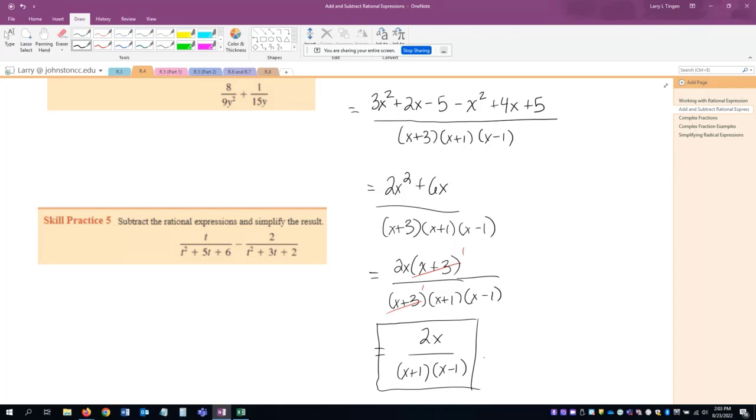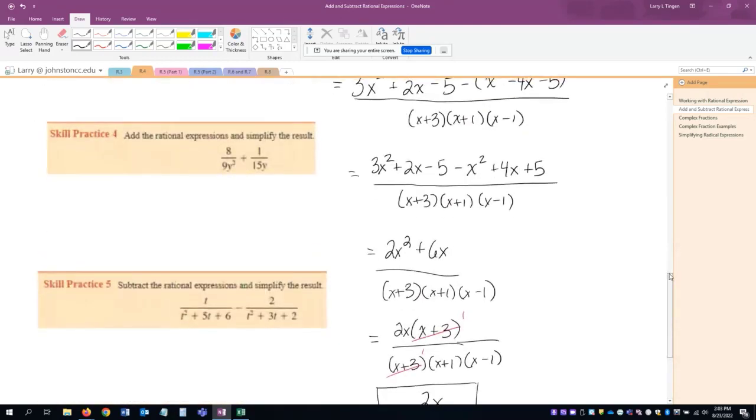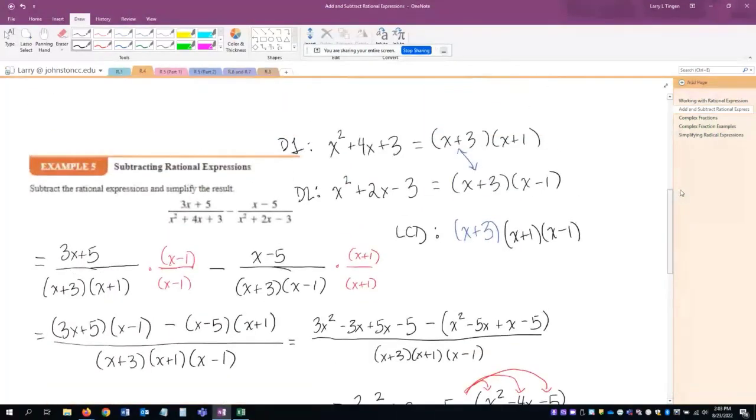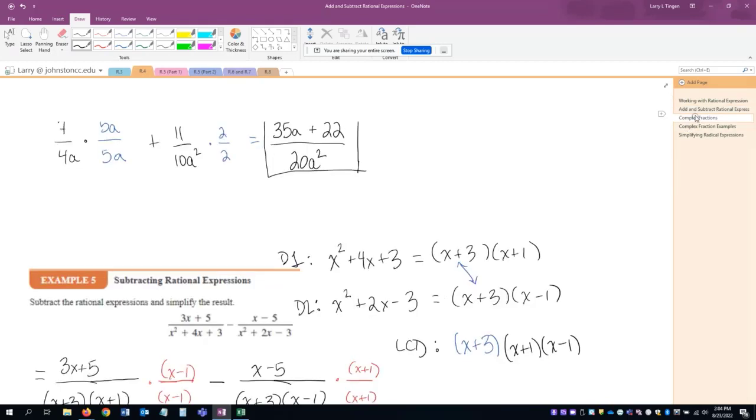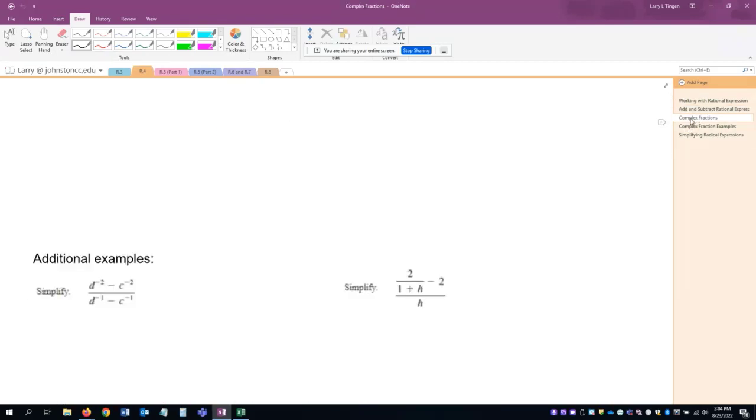So you've got the two skill practice problems there. Again, I'm going to come back and deal with this and work some videos into the problems so that you see everything. But how are we feeling about this? These seem long, don't they? Whenever I'm adding and subtracting rational expressions, the problems can get long. Yes, they can get long. Yes, start collecting scrap paper so that you can do your work on there.